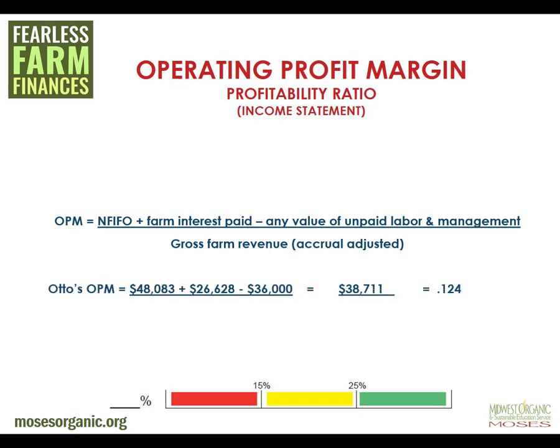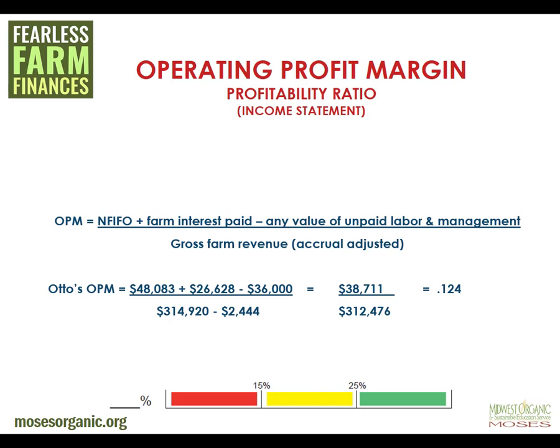And also inventory adjustments. So in this case, Auto's operating profit margin, if you refer to the book and you look at the numbers, here were the numbers that they use to determine that, hey, they had a 12.4% operating profit margin. So if we look down at the bottom and we look at where this would rank, this is rather low. It says 15% is vulnerable and 15 to 25% is okay, and above 25% is strong.